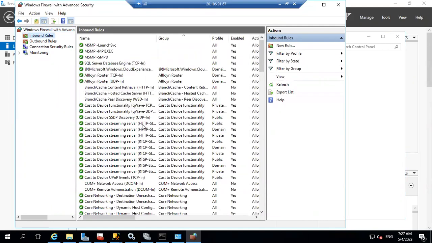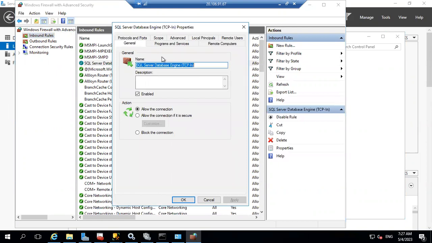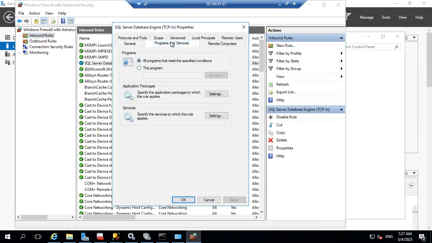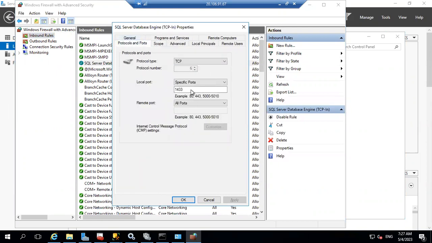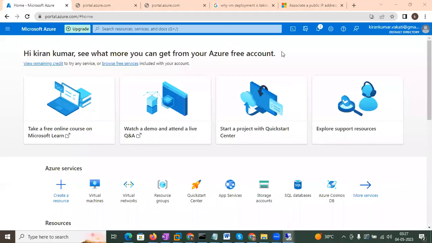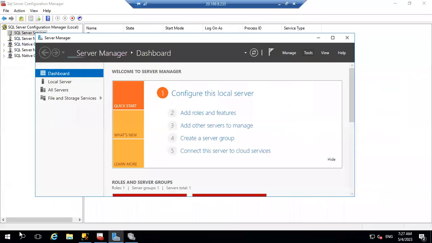Go to the database, SQL Server database engine properties. There is a protocol. Mirroring will run on port 5022, right? So just allow this port. Click OK, and similarly go to the other node.